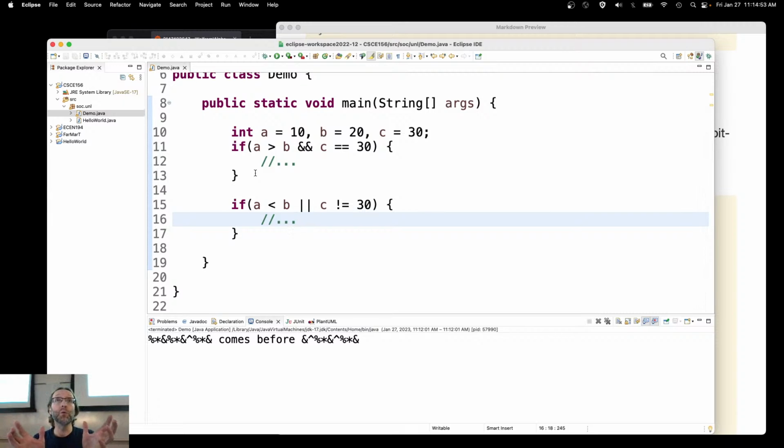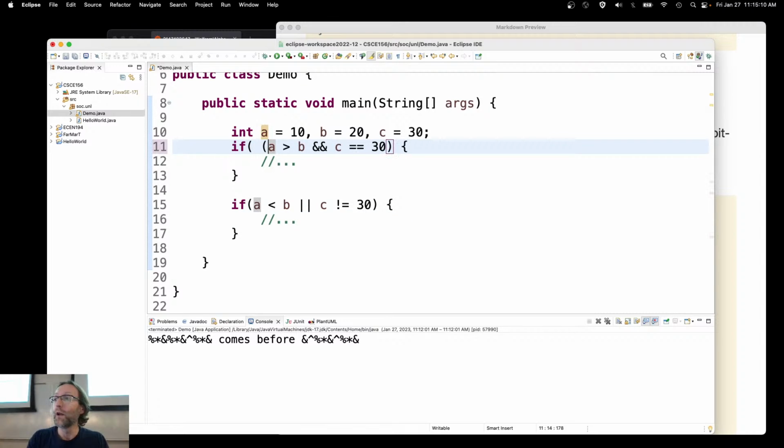Same PEMDAS rules as all languages. Parentheses, exponents, multiplication, DAS, whatever they all stand for. I don't want to sound it out. But same PEMDAS rules in all languages. If you want to make sure that it's absolutely clear, then put these into parentheses, or b is equal to 20.